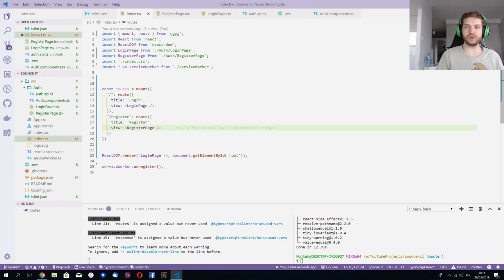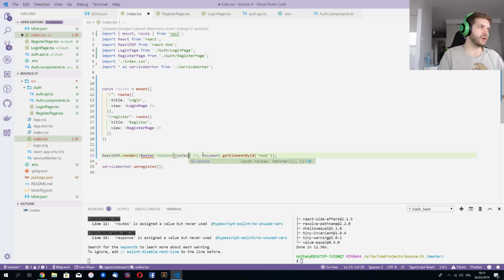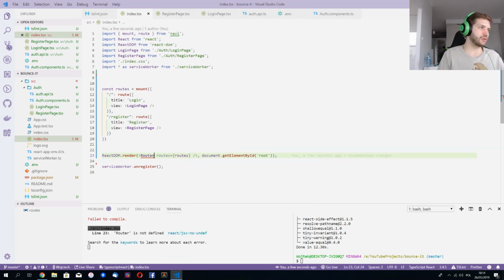and we need to render something different. This time it's gonna be Router, which requires routes, being routes. Okay, and this should come from Navi. No, this should come from React Navi.